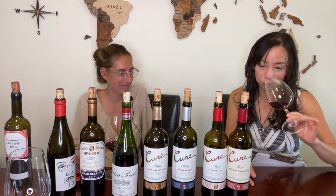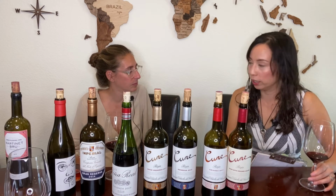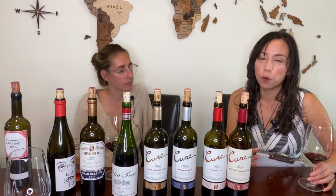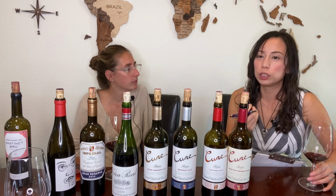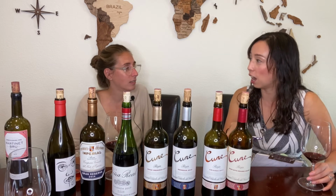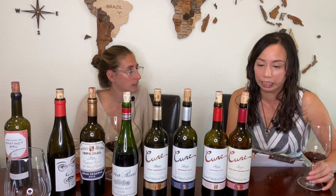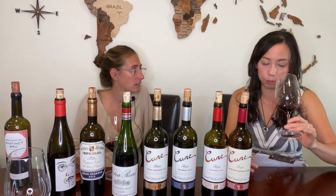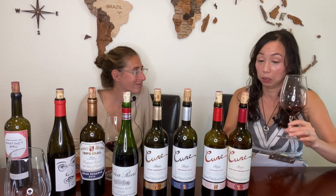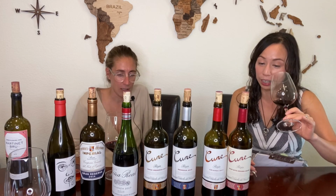Like wow. A lot of the time when I think about jovens, the younger Rioja, I feel like they fall into the juicy, fruity. They're almost like got a Coca-Cola feeling to it, but this is not. There's a lot of that dark fruit, a lot of that depth coming through, inkiness, and tannin, and alcohol. It's a very well put together wine. Yeah, for something that's supposed to be an entry level.